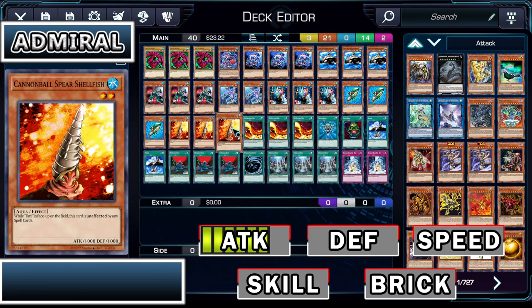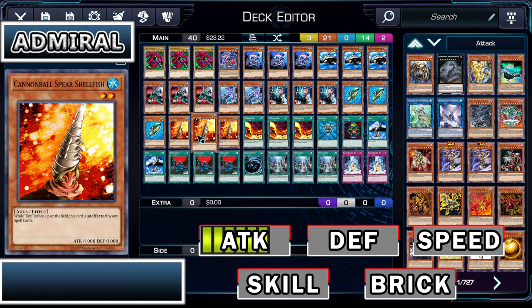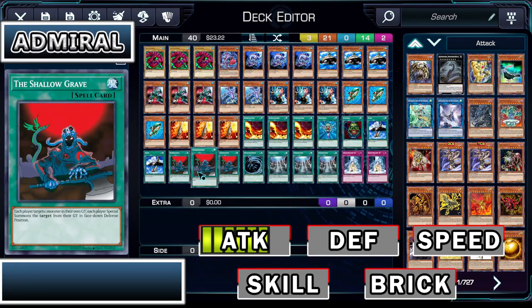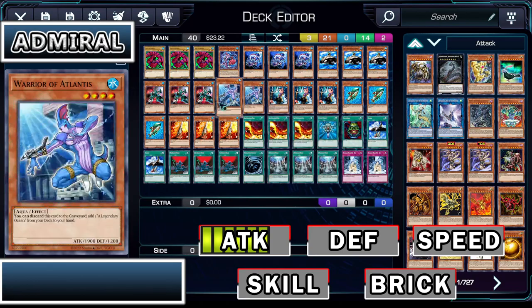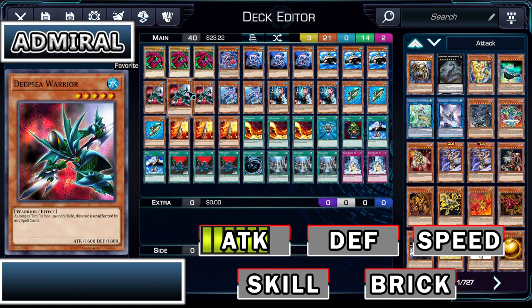All these monsters, like I said, they're not very good for defense, but defense is a lower average than attack, so they're not that bad in defense. They're just not usable, really. No real defensive cards we need to talk about here. All I could say is Maiden of the Aqua saved this deck because the rest of these monsters suck. My Deep Sea Warrior might be okay as well.